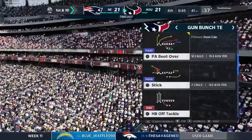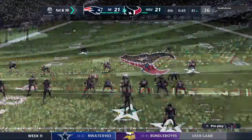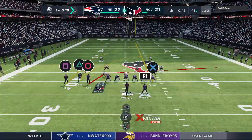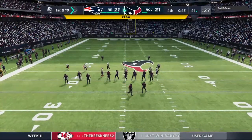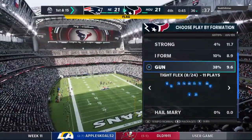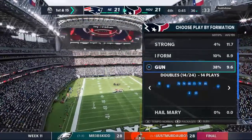Well, there you go. Save your best scramble of the day for a big-time situation in the fourth quarter, picking up the first. You don't want to use it up early, right? You want to make sure you save it for that exact moment, that key time. And that's what he did, although you and I both know it wasn't planned that way. But what a nice job using his eyes, scanning the field, and realizing when it was time to exit the pocket and go. It's for the taking, no hesitation.